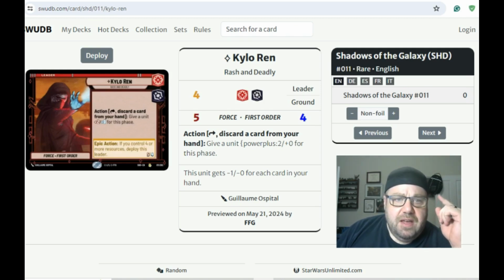So he has an action of exhaust him, discard a card from your hand, give a unit +2/+0 for the phase. We already had his TIE fighter spoiled as well. It costs 2, it's a 2/3, and it has the ability that if it's discarded from your hand or your deck, you get to play it. So basically, it has Madness from Magic the Gathering, basically allowing you to cast anything that ends up being discarded. It's the only card that works with Kylo right now.